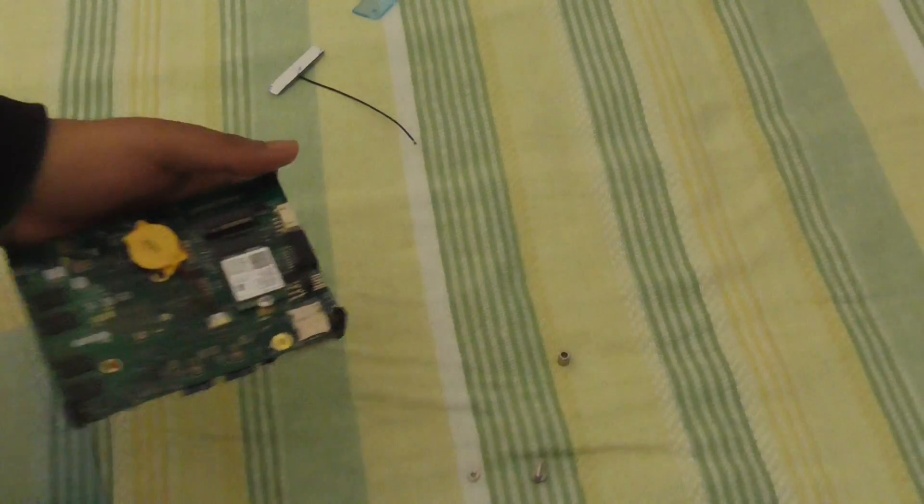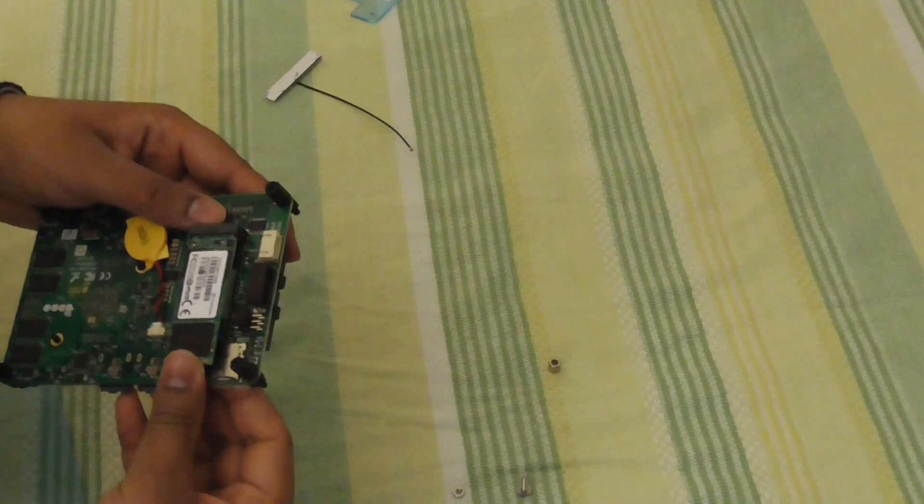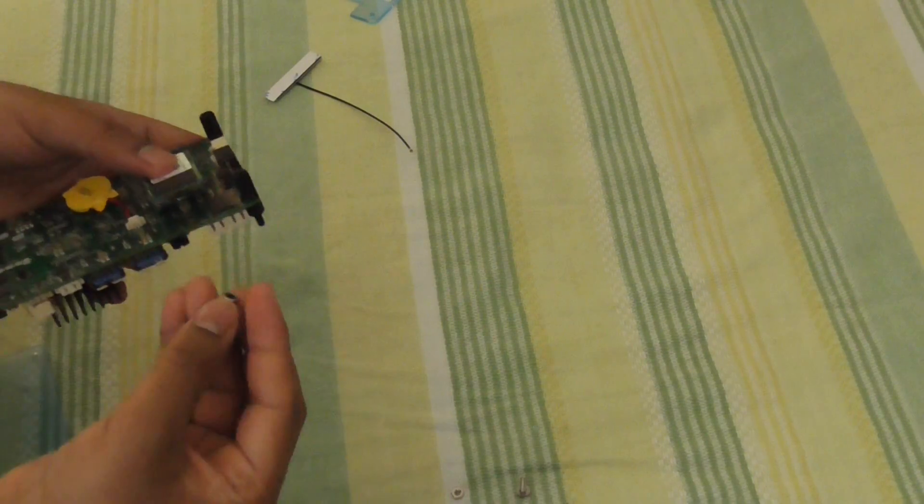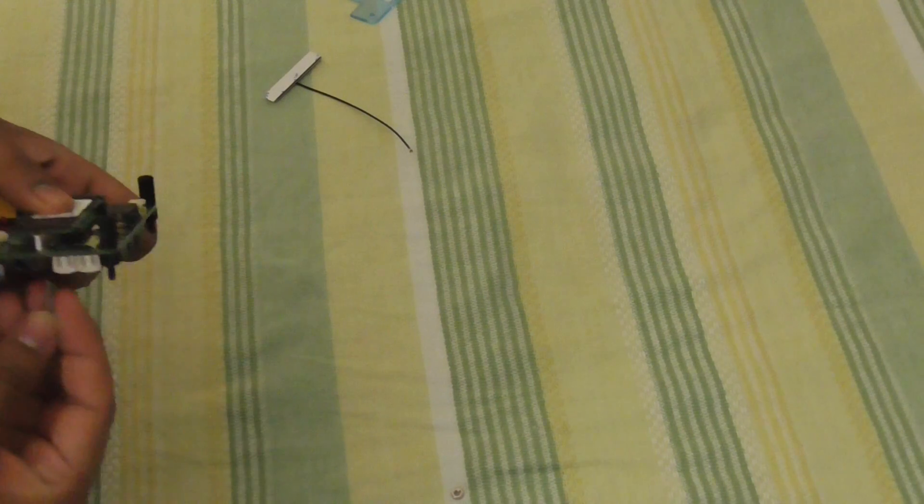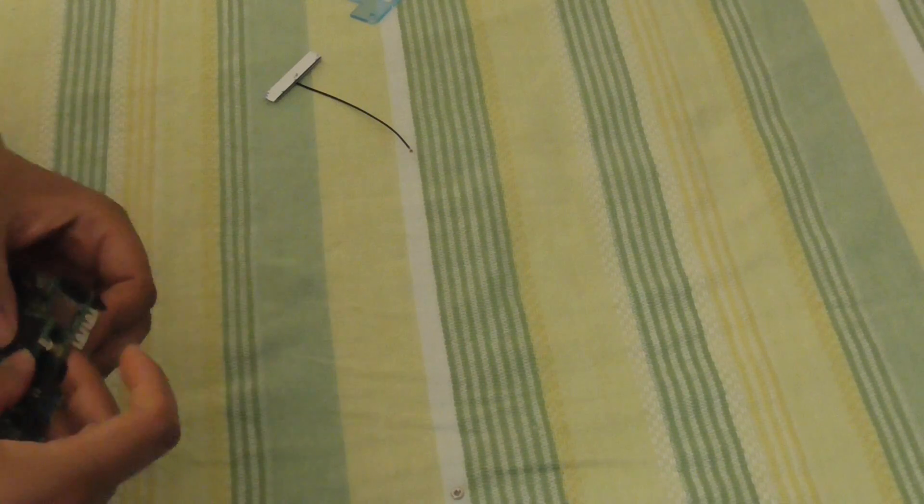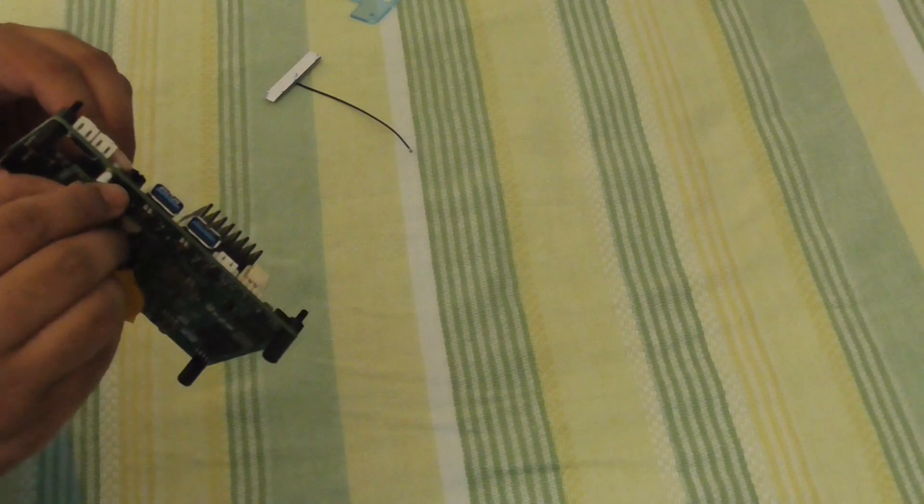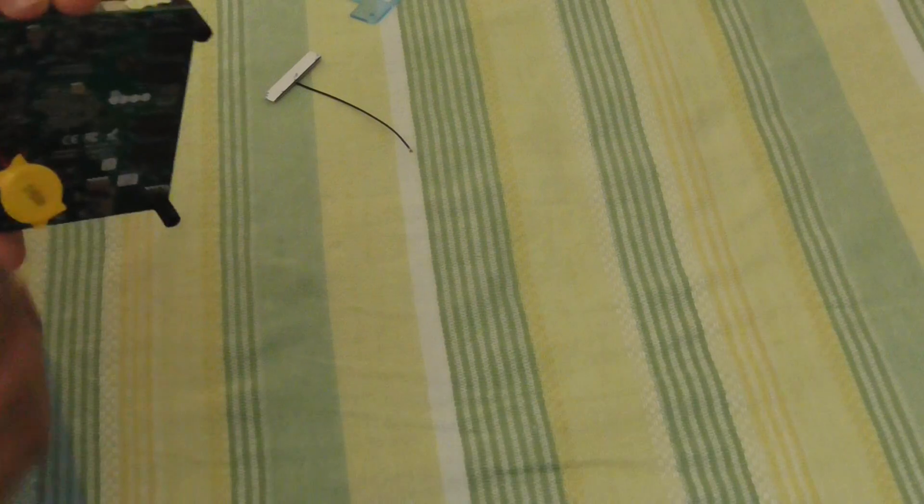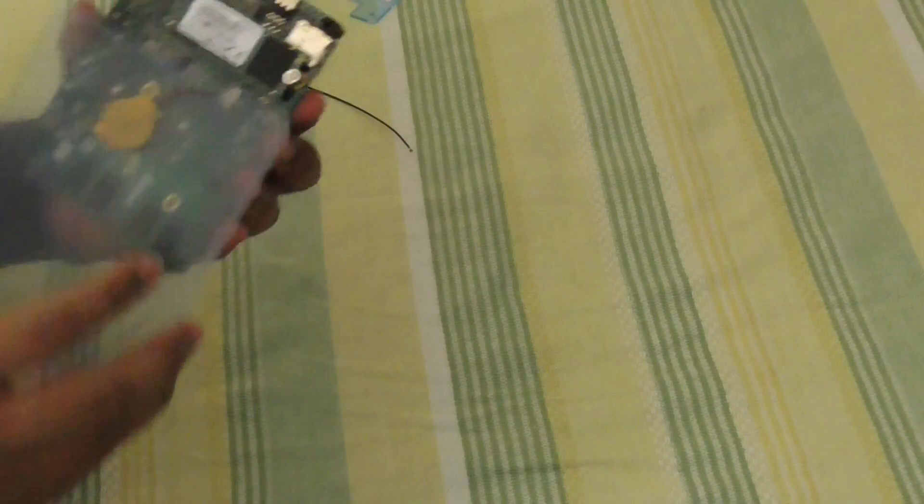Now you go for the SSD. The SSD you can just mount like this way, and then again you place the big cylindric washer over there. Very gently do it, very carefully. That's all for mounting this.